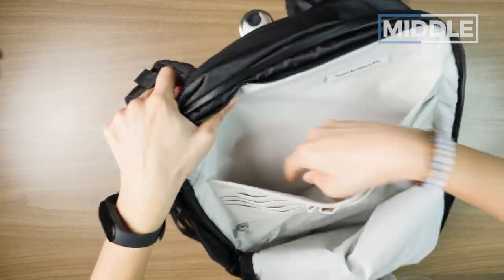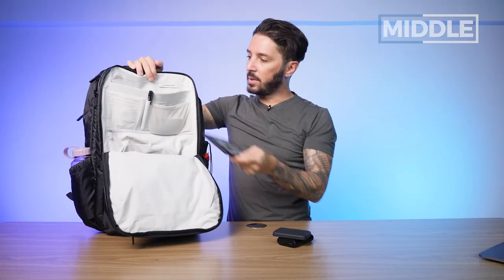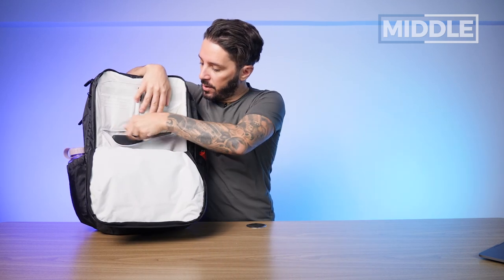And one thing to note about this top pocket too, it runs about yay deep. And it's got a really nice microfiber material. Yeah, because of that, maybe I'll put the Kindle from the front pocket into here. That kind of works a little bit better. Throw the batteries with the wires.